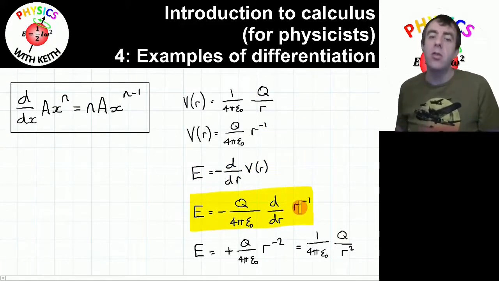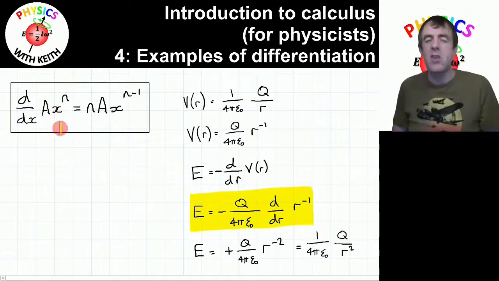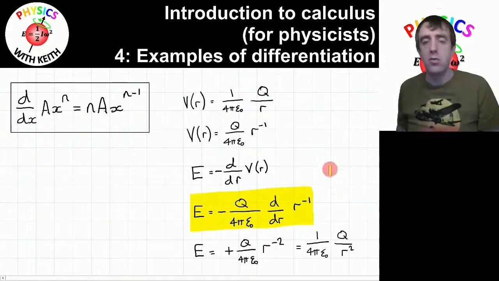Now, you can see I've taken those constants to the left of that d by dr. And if you look at the expression up here on the top left, you can see why I've done that. The a doesn't really change by doing this differentiation. So you can factor the a out and do the differentiation without it. So minus q over 4 pi epsilon naught is all a constant. So I've just moved that to the left of this derivative. And then we follow the same rules. So this minus 1 gets multiplied with all this to become plus. Remember, this is minus here, so we have a plus. And the minus 1, we reduce by 1, it becomes minus 2.